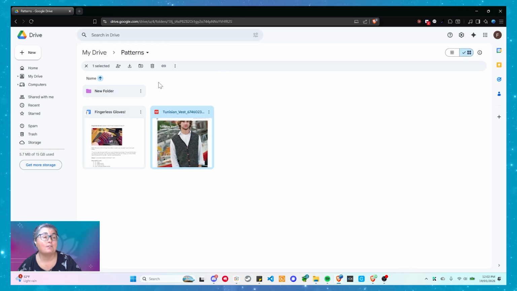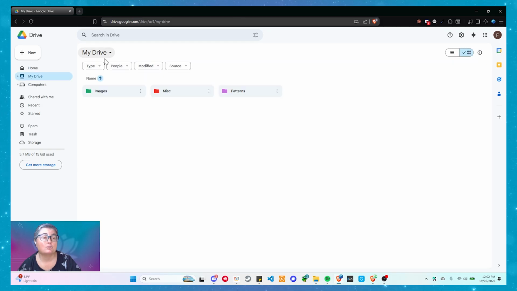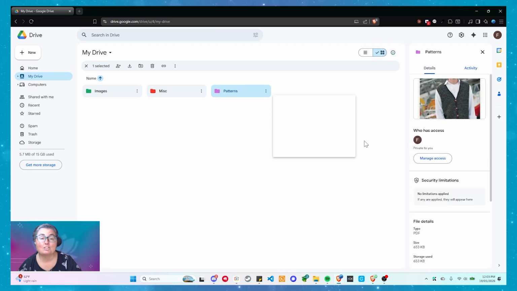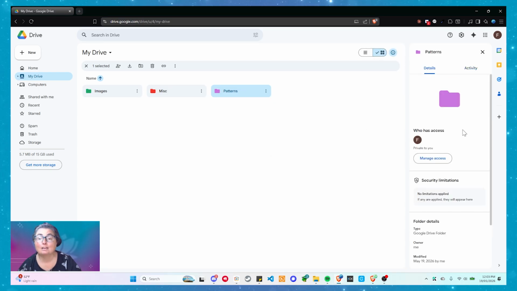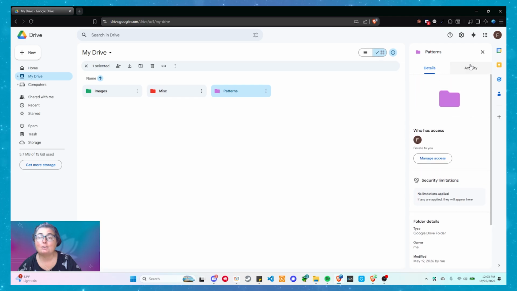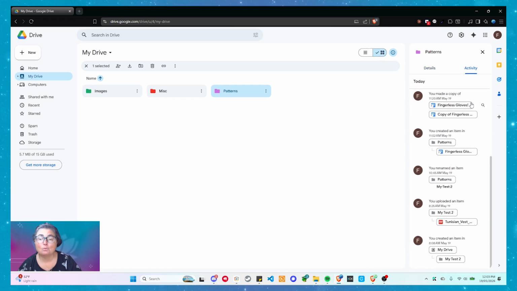Now, if I go up to My Drive and click on the patterns folder and click on the three dot menu, the context menu on the patterns folder, and say folder information, let's look at details. And then your same sets of information here, but if I click on the activity and scroll all the way to the bottom of it, you'll see that it says here that I created an item, and it's My Test 2.